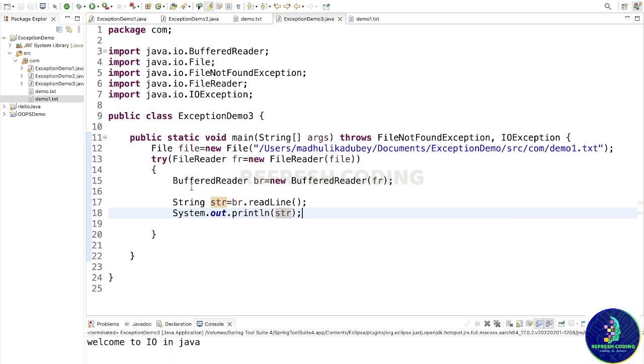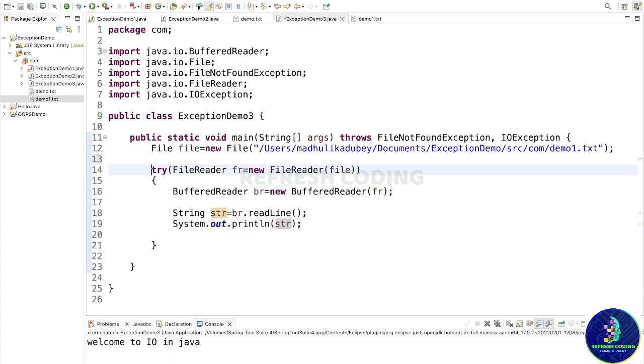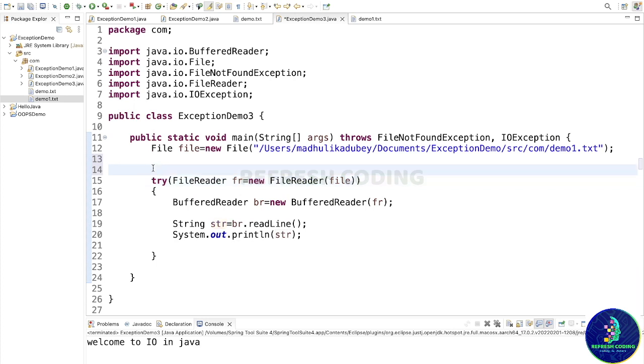Now let me just write here, try with resource. What is the resource? File. Now what if we want this output in a file?